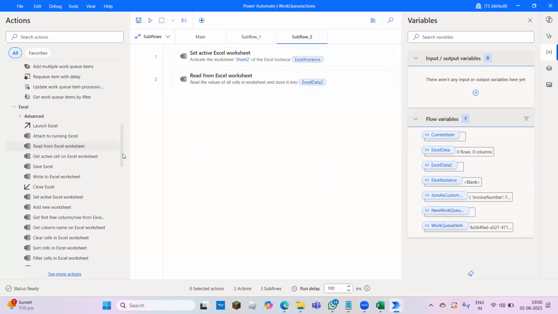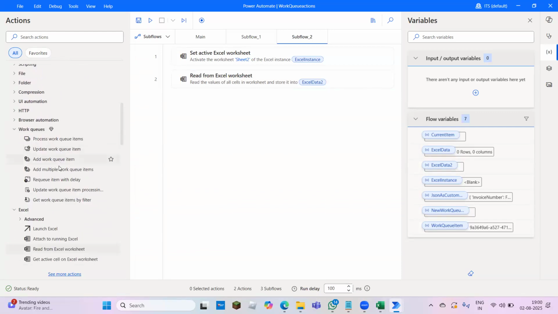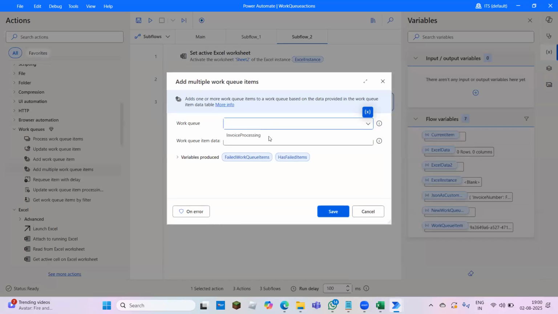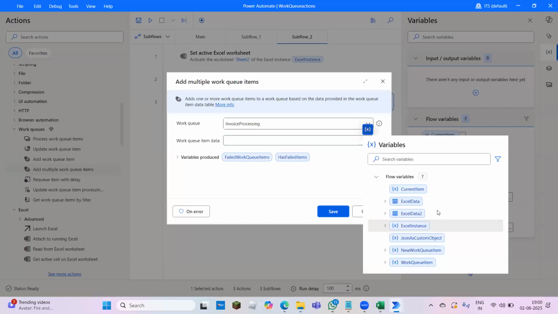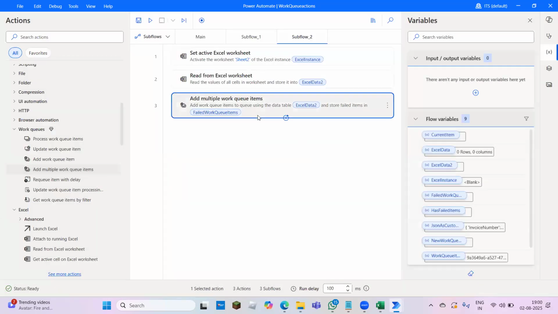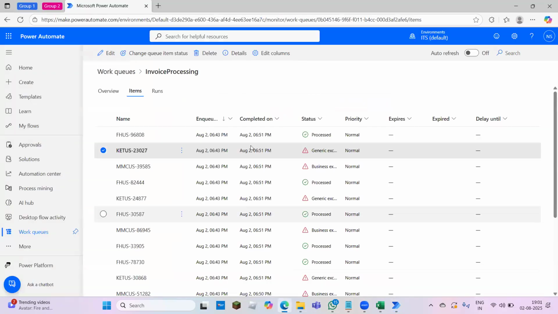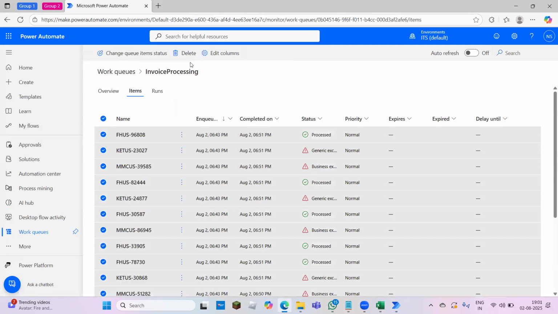Data 2. Then directly I'll apply this option. Add multiple work queue item processing, Excel data 2. All this one.